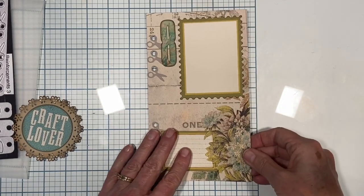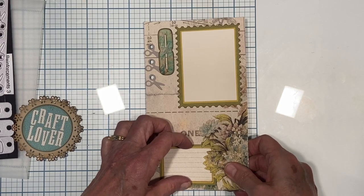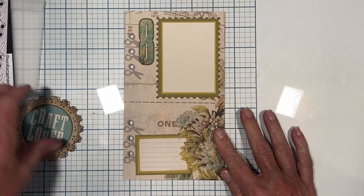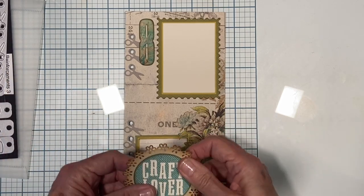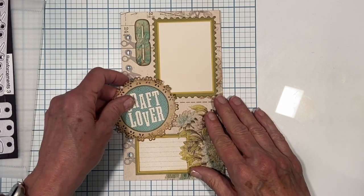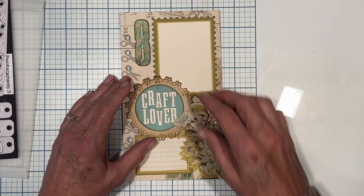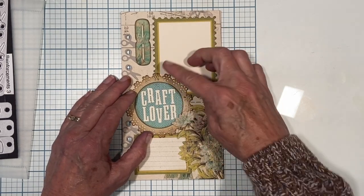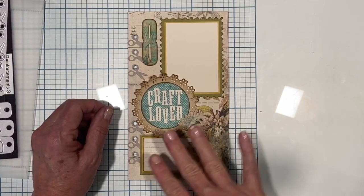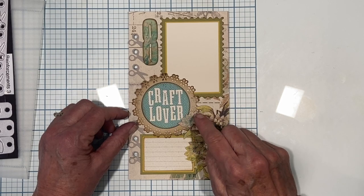So the plan is to maybe get this under here. I don't know where exactly yet, but kind of there. And this guy, because I put glue on him, wants to bend. Then I'm thinking that goes about there. So doesn't that look so much better than when they were all just sitting on top? This is pretty cool. I feel like I want to ink the edge right there.